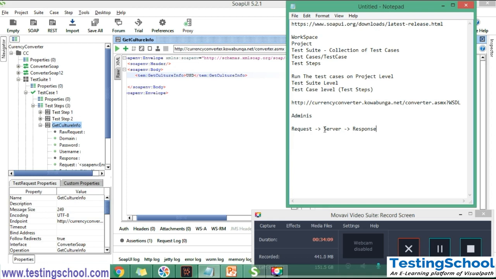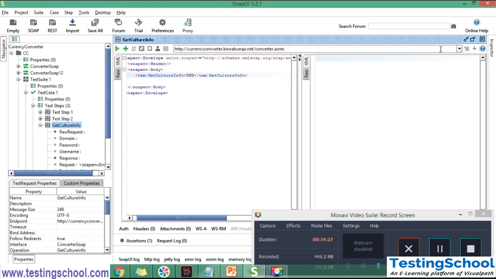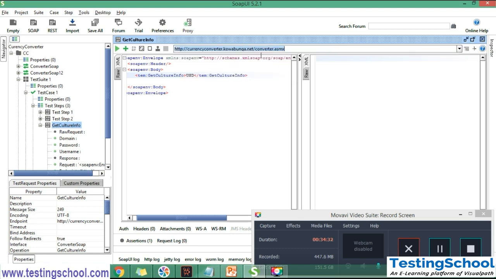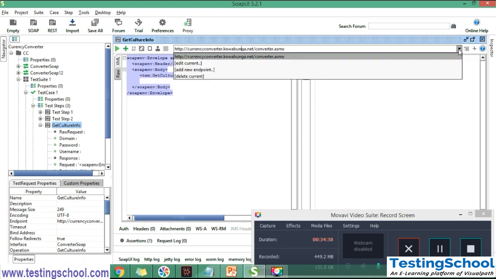So where is the server? Once we send the request to the server, we should provide the server endpoint, that is nothing but the system's IP. As we are using a free WSDL, by default they have given this server, so we can assume this is the endpoint. We are sending this request to this server, converter.asmx.